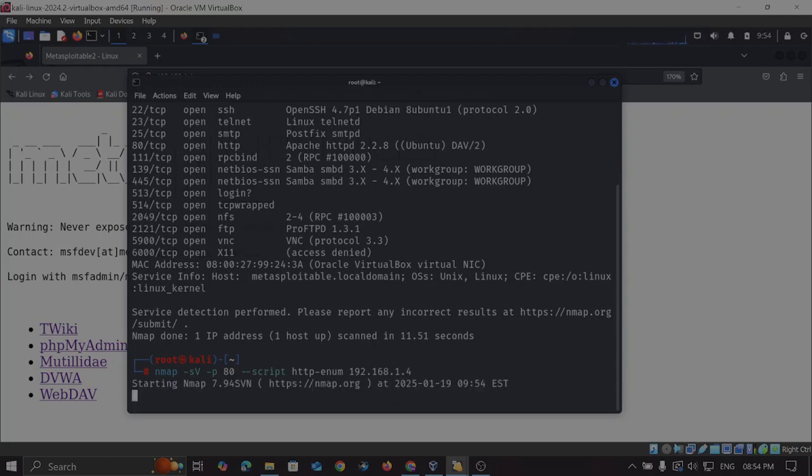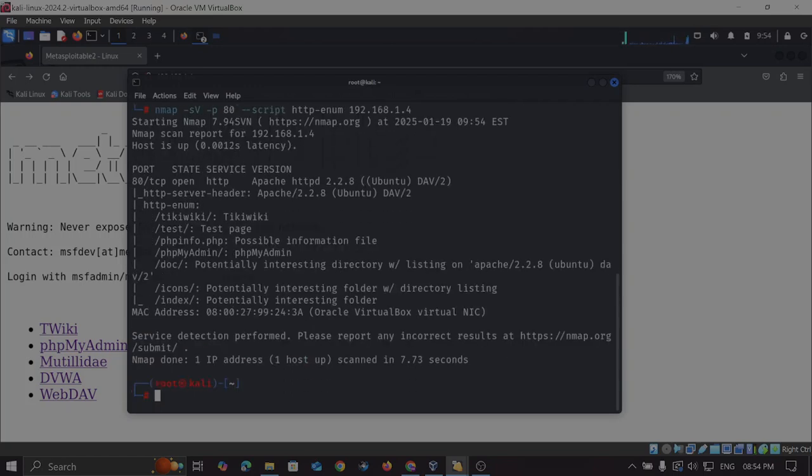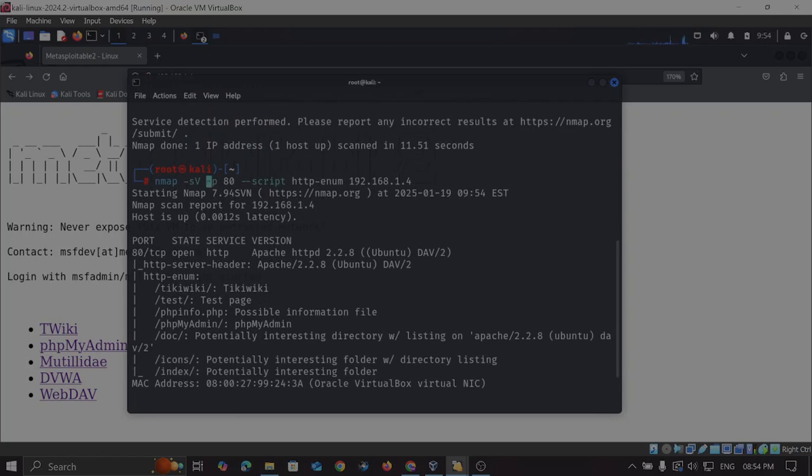Here we are using nmap with -sV for version detection, then specifying port 80, and using the http-enum script, which enumerates common directories and files on a web server. And then our target IP. See, we got some directories over there: tikiwiki, test, and then phpinfo, right?